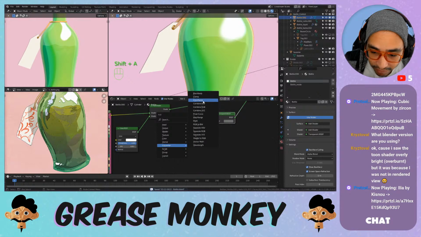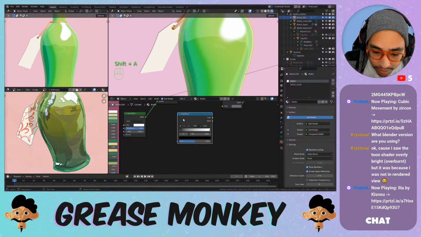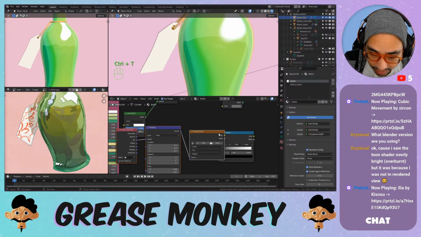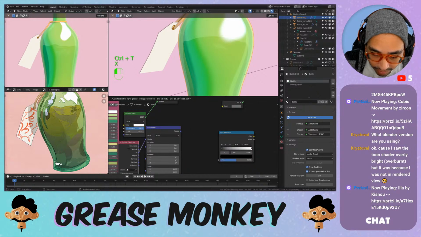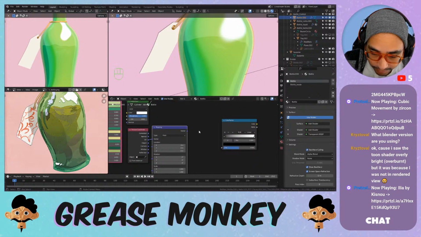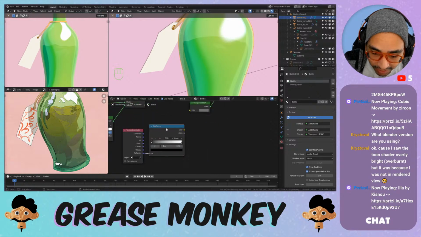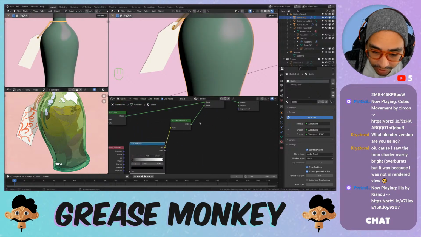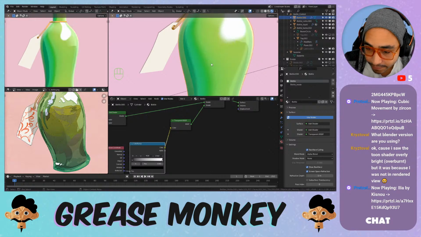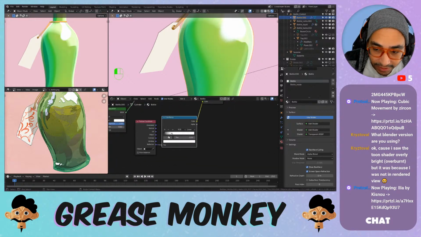What if I do a converter color ramp? We'll hit Control T on this. Erase this middle one. We'll hit some reflections here. Put it into the color ramp. So basically a texture coordinate, a color ramp into the transparent shader. See what this looks like real quick. Obviously doesn't make any sense.